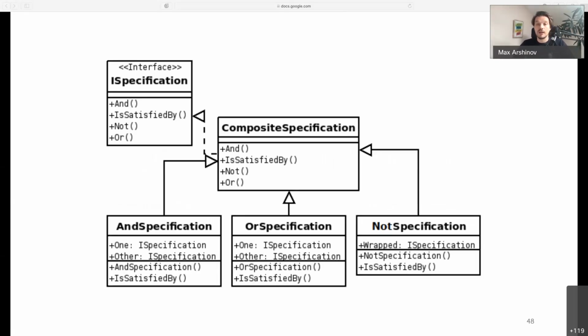The pattern outlines a business rule that is combinable with other business rules. In this example that we now see on the screen, a unit of business logic inherits its functionality from the abstract CompositeSpecification class. The CompositeSpecification class has one function called IsSatisfiedBy that returns a Boolean value. This is kind of an authentic implementation from the Java world. The usage of this implementation is quite limited because it relies on the IsSatisfiedBy method, which assumes that all the data is available in memory.